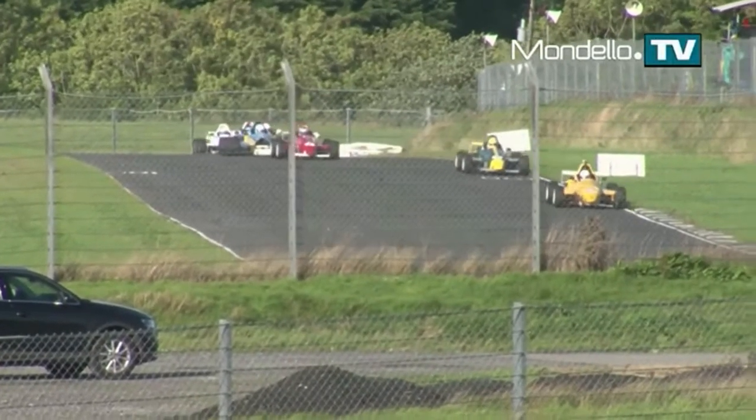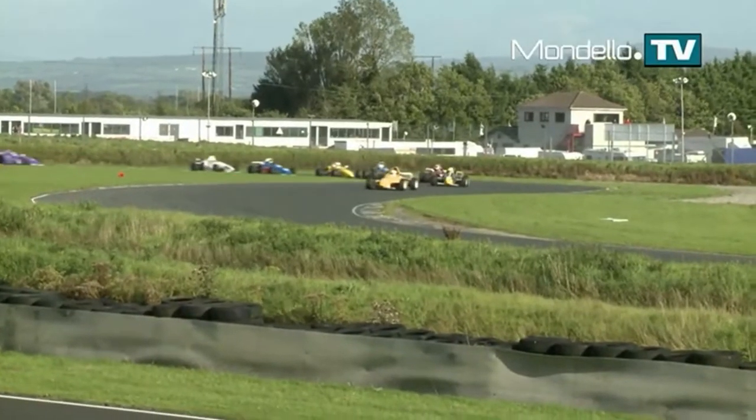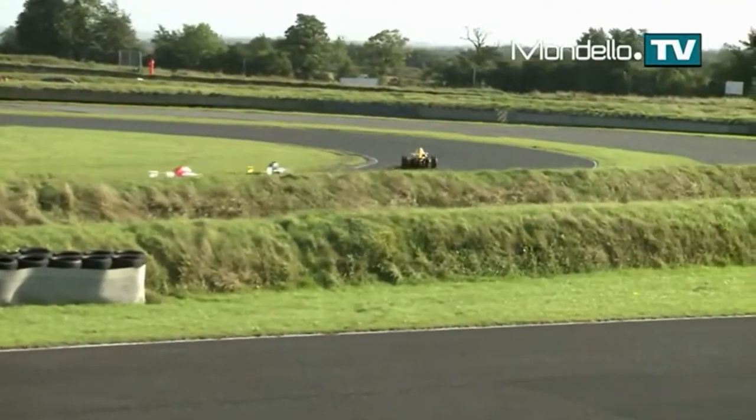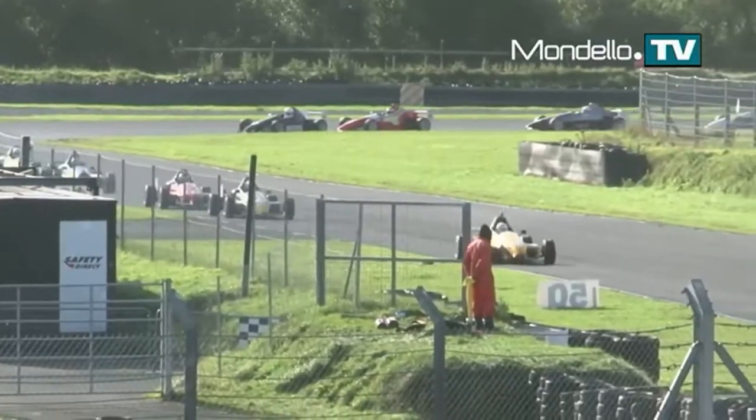He's hugely experienced, not so much in single-seaters, but certainly in saloons. He's had a lot of wins. He's won a few championships, but he's acquitted himself very well to single-seaters. And Paul Grogan and the team will be biting their fingernails off on the pit wall. They've had a lot of bad luck this year, Matt, but certainly they seem to have put a car under Barry Rabbit that's capable of just easing away out front.